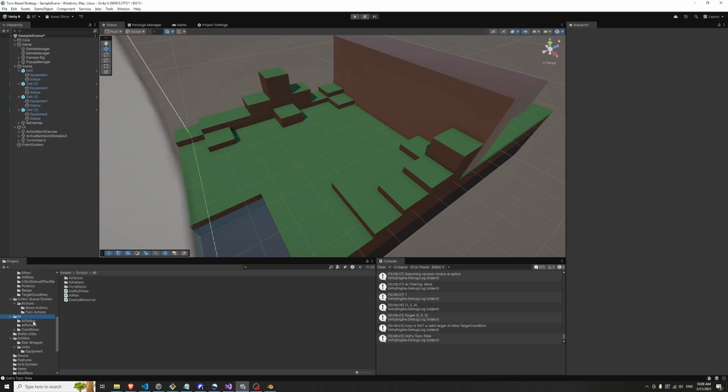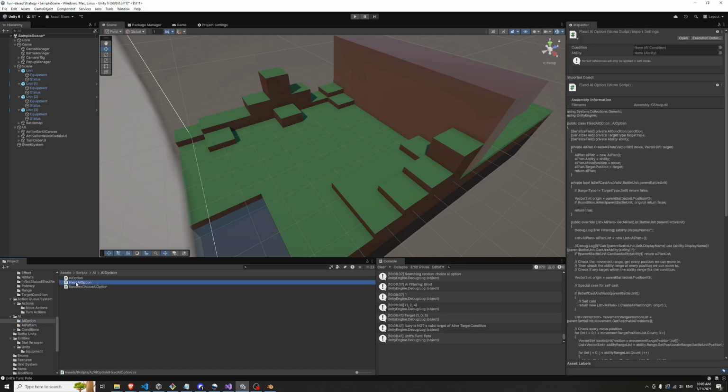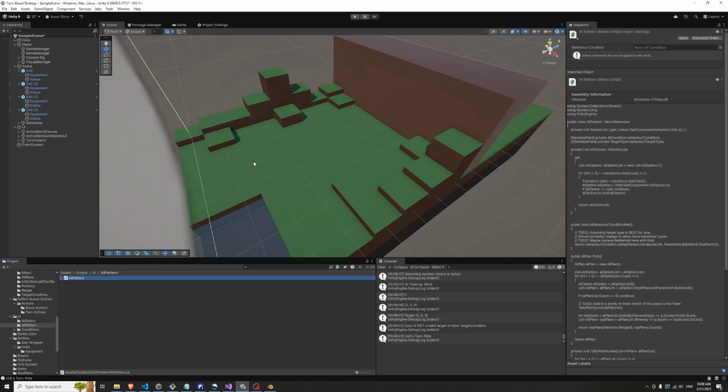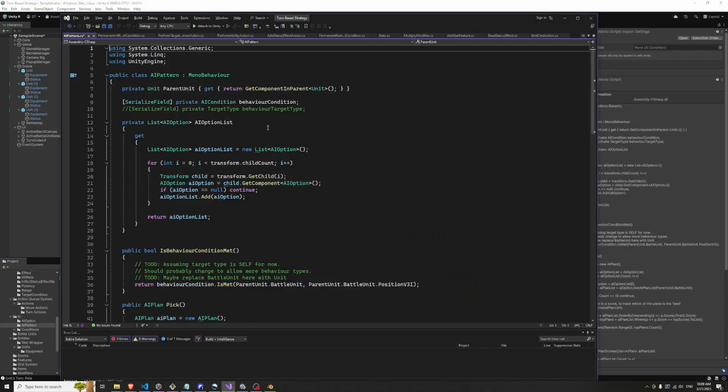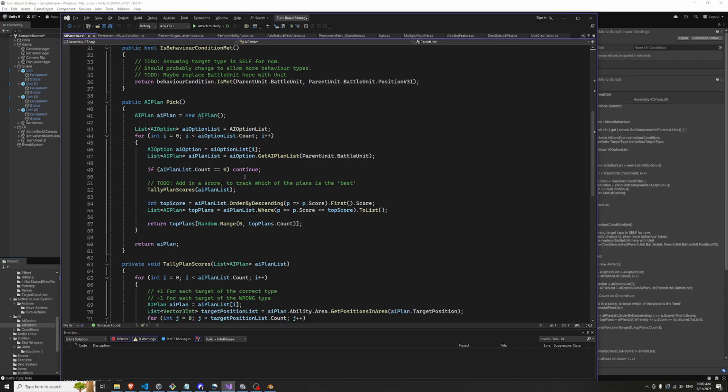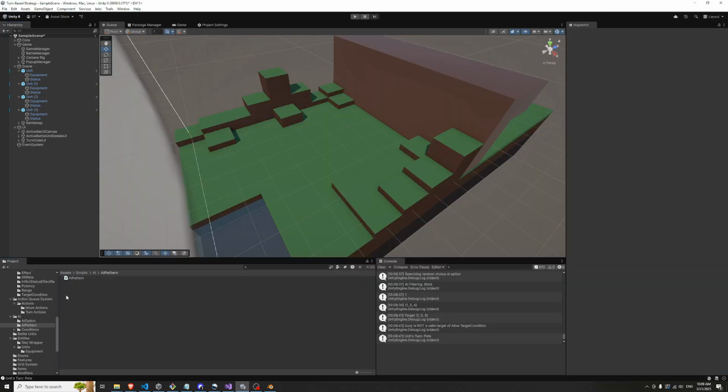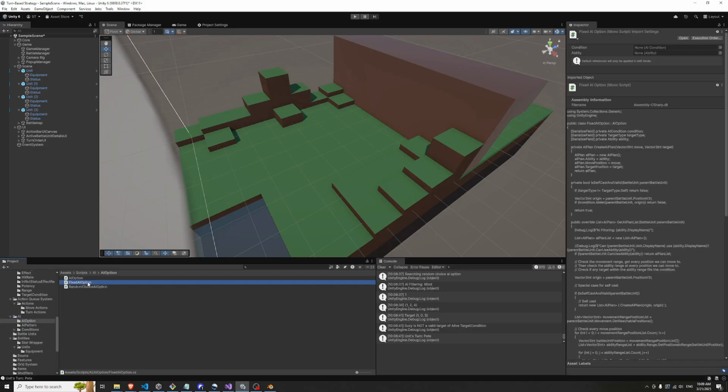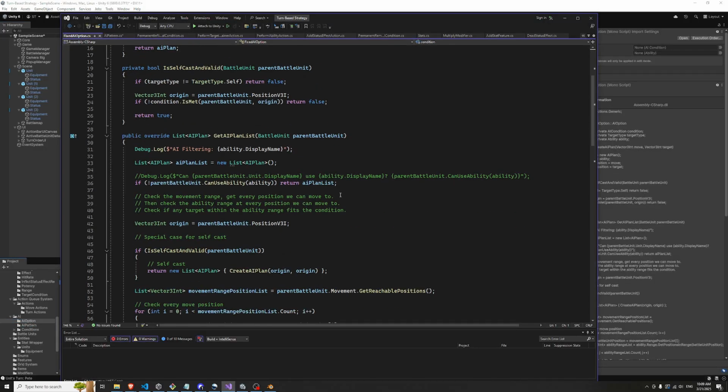Just a quick look at this, where it scores the options. AI option, no, fixed option. Let's see. I thought I was done with this.